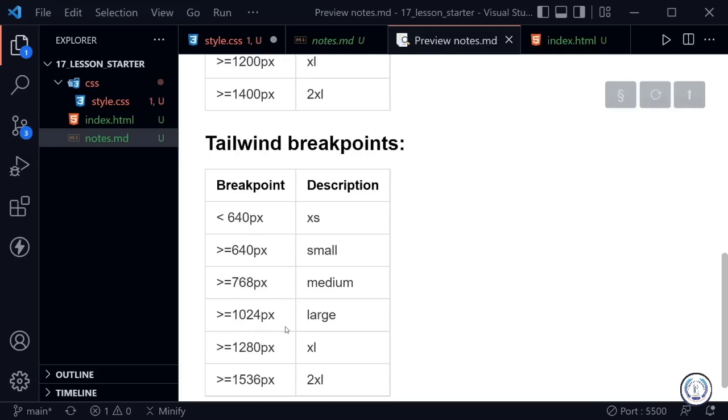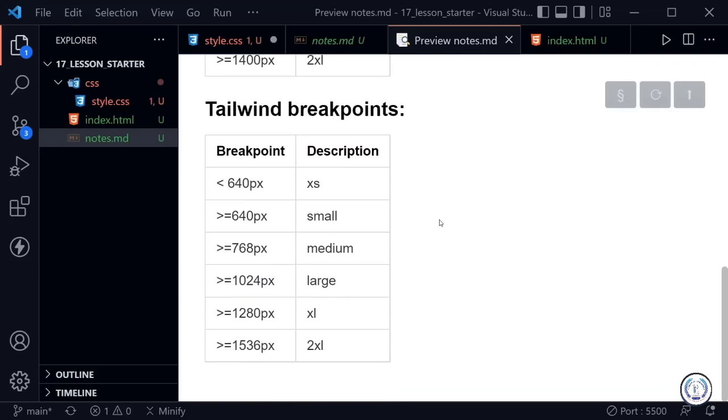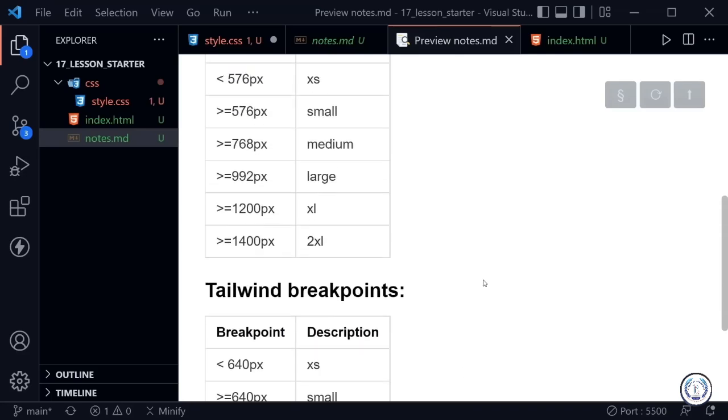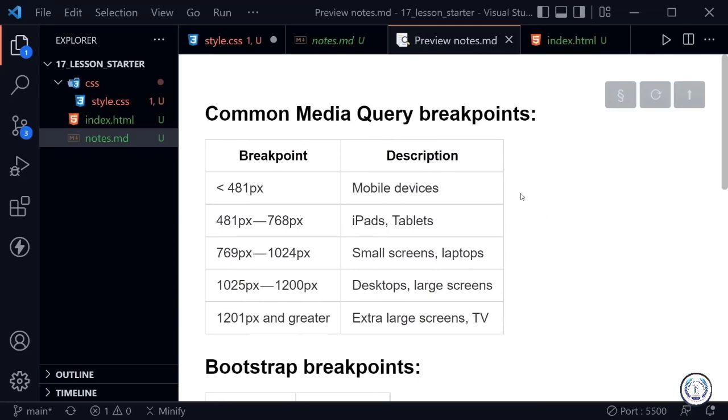And then we've got 1024 here, which is a little different than 992 as far as Bootstrap was concerned, then 1280 and 1536. So you can see even professional opinions vary, and you can set your breakpoints how you want to, as your page needs to respond. So it can respond to the content. You can work with your content and set the breakpoints according to that. You could target specific devices or just use some general guidelines as well.